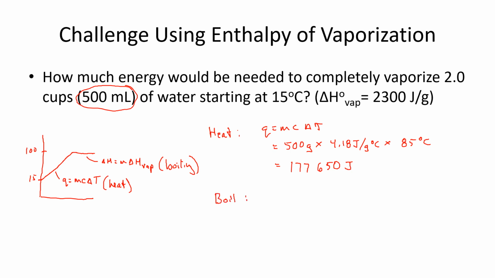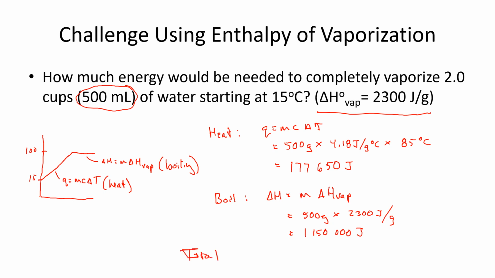Great. Now we've got water that's at the boiling point, and we want to change the state. So to boil, we're going to want to know the enthalpy change needed. And so what we're going to do is use our standard enthalpy of vaporization and multiply by the mass. So in the form of an equation, you could say it's mass times the standard enthalpy of vaporization. Again, it's 500 grams, and the standard enthalpy of vaporization is 2,300 joules per gram. All right, so we can multiply that. 500 times 2,300 equals, whoa, even bigger number. So we got 1,150,000 joules.